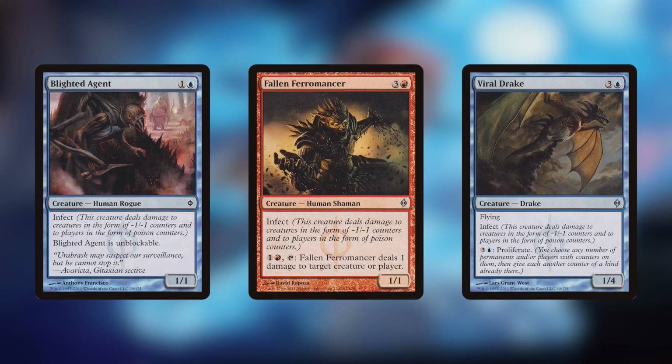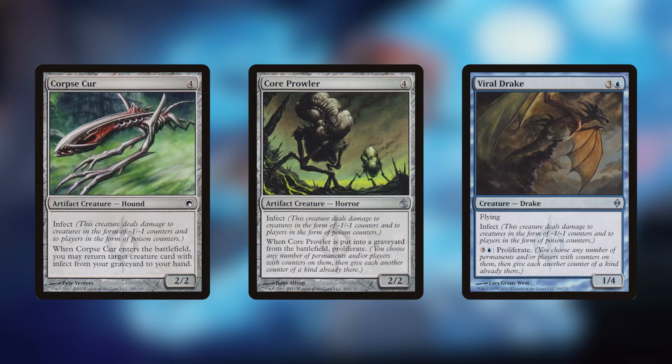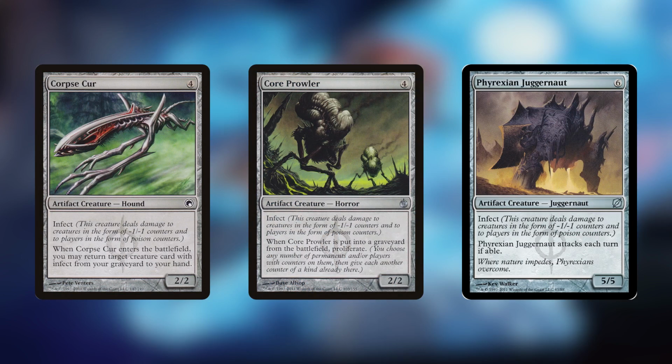Viral Drake is also a great one, as it contains an activated ability to proliferate, which will very likely come in handy in situations where it can't attack. Fallen Ferromancer is a great way to get an initial poison counter on an opponent if attacking is not a feasible option, as activating its ability and targeting an opponent will cause them to get a poison due to Infect's non-specific damage clause. There are also a number of good artifact creatures that have Infect, and even proliferate.